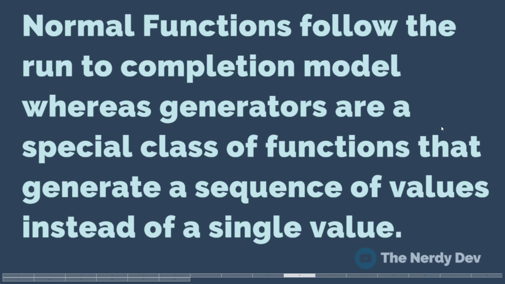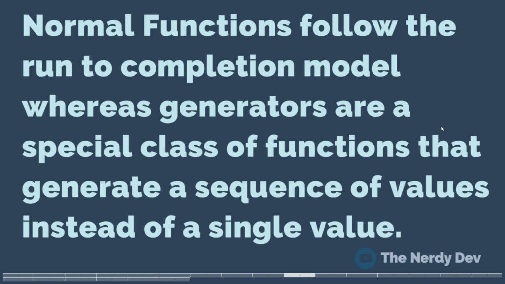Contrary to this is the behavior of generators. Generators have a pause and resume effect that is tapped under the hood in async await as well. Now generators are a special class of functions that produce a sequence of results or sequence of values instead of a single value. You generate a series of values. Next, generators can solve most of the common problems that you encounter in programming.